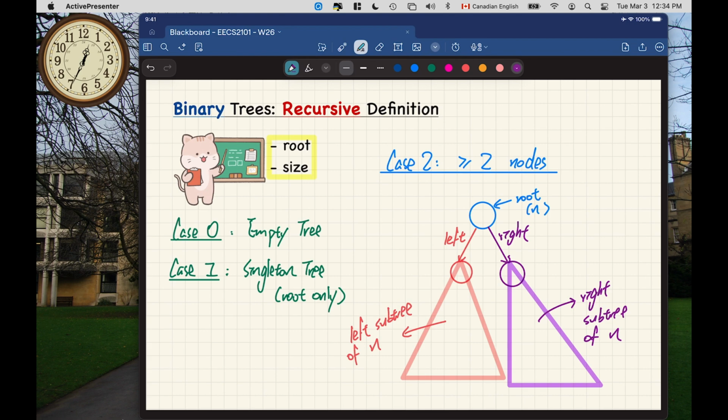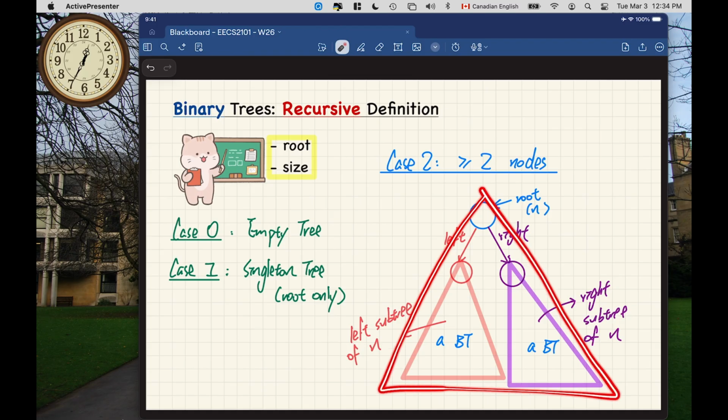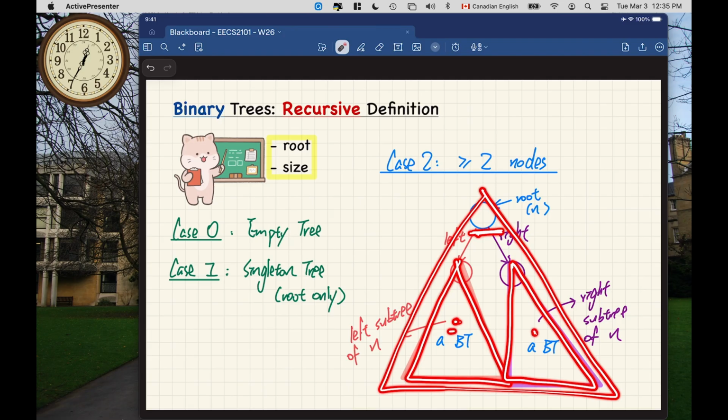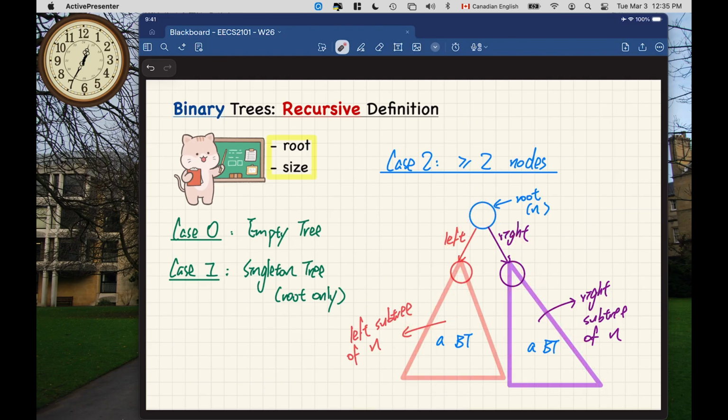And also important for you to note right now, this one here is a binary tree. This purple one here is also a binary tree. In order for me to solve a problem for this strictly larger binary tree, I can say I want to handle the root. And then I can solve a strictly smaller problem on this smaller binary tree, which is the left subtree. I can solve the same problem on this strictly smaller problem, which would be the right subtree, and then combine the result with the root. I can solve the bigger problem right here. Right? Very similar. Okay, we're going to see one example right away.